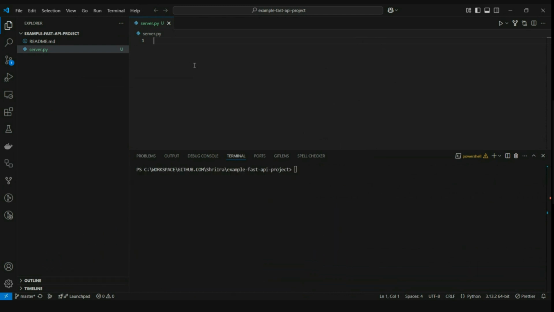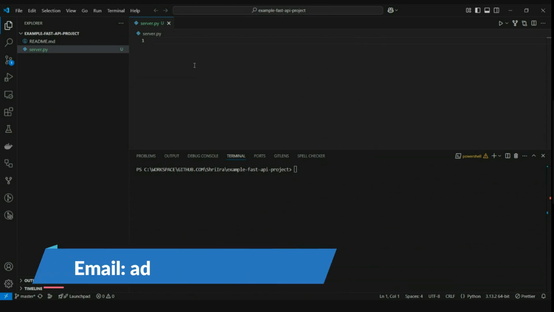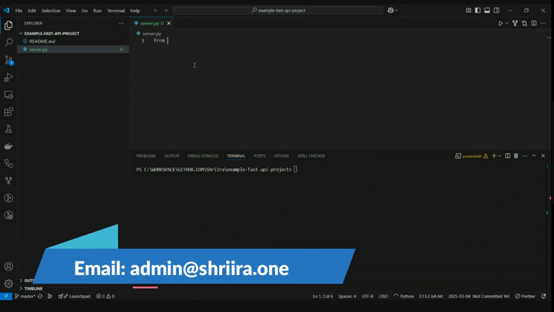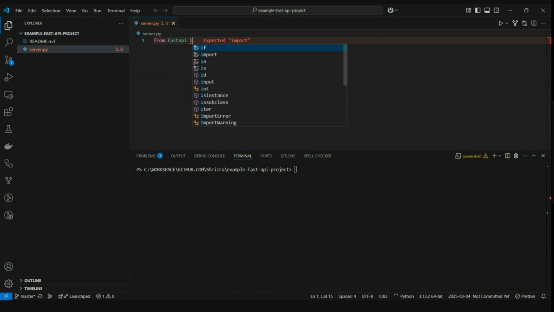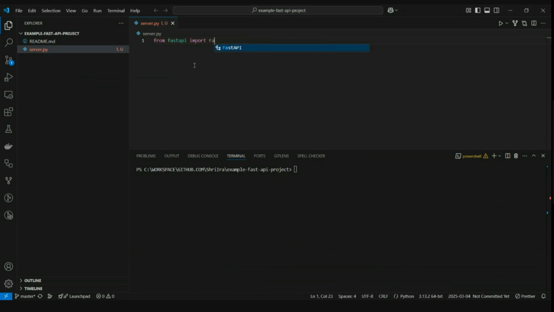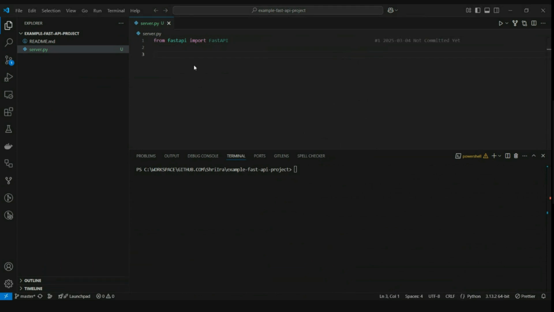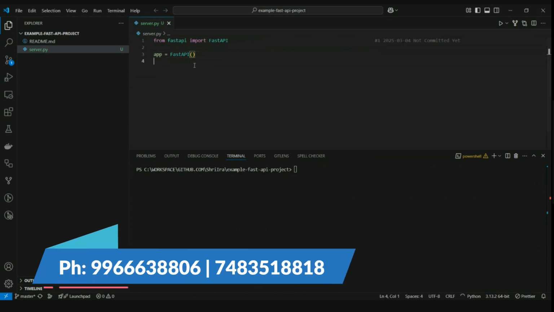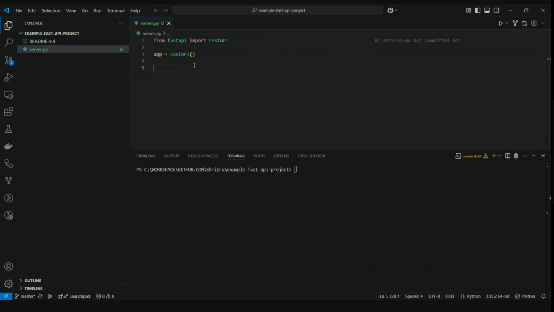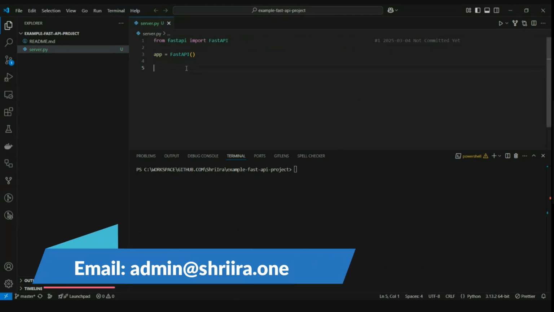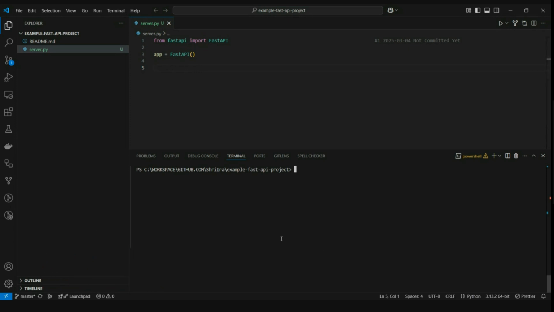So now let's try creating a new program. From fastapi, import FastAPI. Just like Express, we will just import FastAPI and we can initialize an application with FastAPI like this. And let's run this application. This just initialized an application. It doesn't serve any URLs or any requests as of now. Let's try running this server and see if it works.